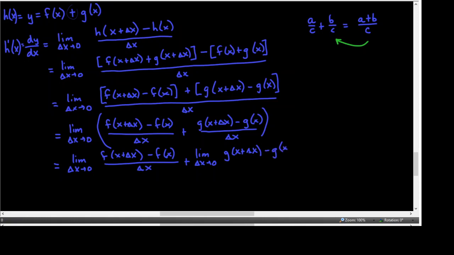I'd like for you to look at that first limit expression and tell me where you've seen that before. Think about it a second. That first limit expression of the two, what is that? Well, that's the definition of the derivative of f. So that first thing is f prime of x. Plus, and the second thing is actually the definition of the derivative of g of x. So we could call that g prime of x.